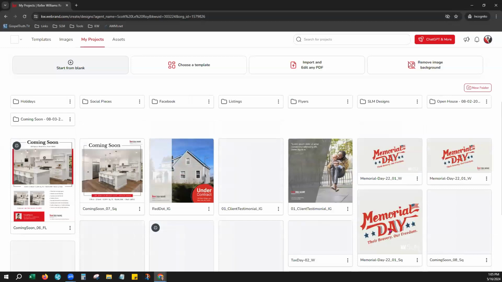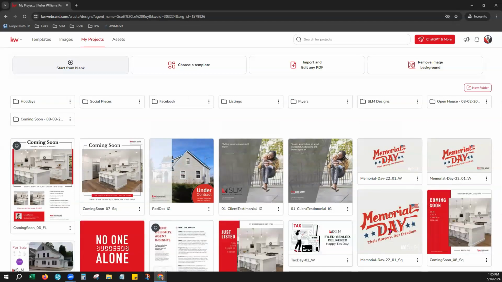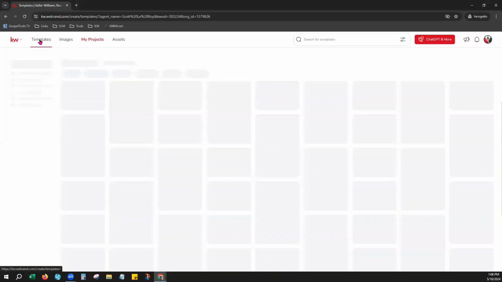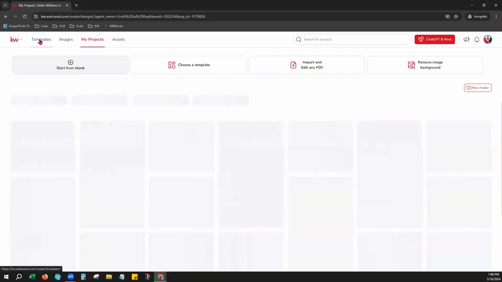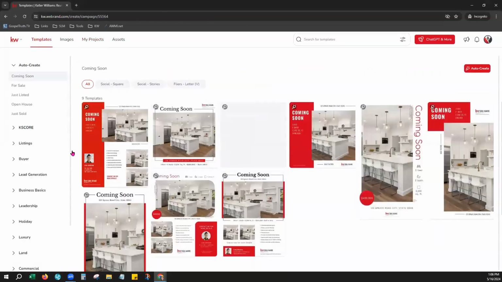All right, so this is going to show you possibly some projects, like it automatically came to the tab My Projects at the top. So it's showing you the things that you may have already worked on and jumped in to edit down here as well. But along the top, you'll notice we also have templates. If you click templates, there we go.